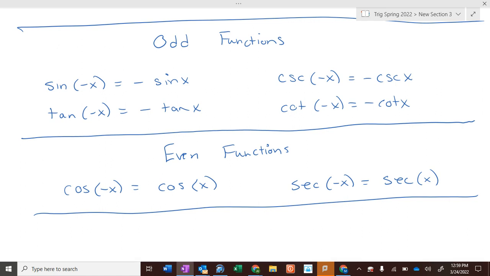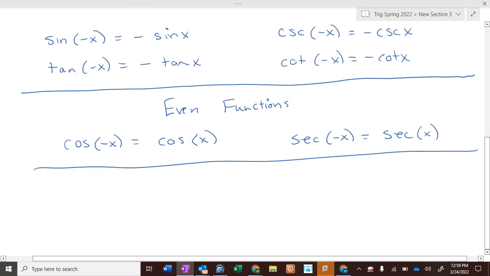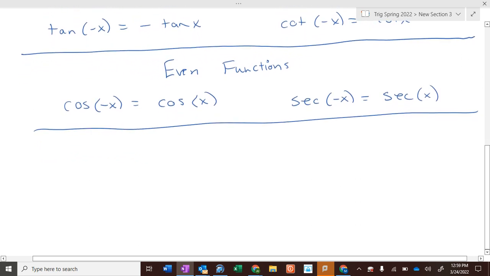We'll have identities in the third and fourth sections of this chapter as well. But we'll wait till April for that. So don't lose this note card. Okay, so now don't write any of the other stuff that I'm about to present on the note card, because if you have illegal information on your note card, you won't be able to use your note card on a quiz or test. So, the other stuff, is everybody done writing the even and odd functions?